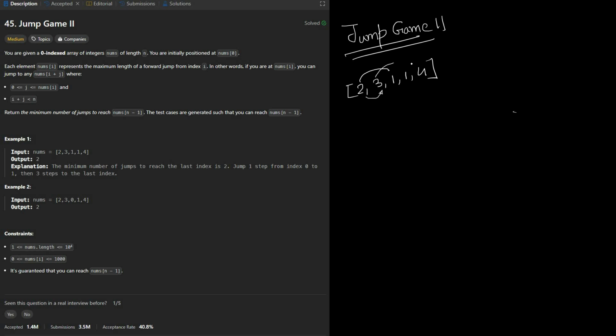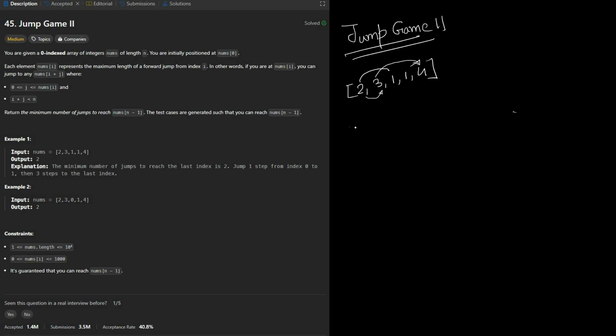Similarly, from number 3 you can jump to 4 and go to the end, or make 1 or 2 jumps. Because here we have to maximize our jump distances so that there is a minimum number of jumps. So our correct answer would be from 2 we jump 1 step to 3, and from 3 we jump to the 4. Now how to do it?